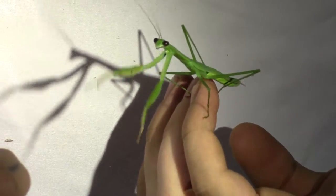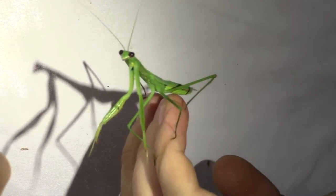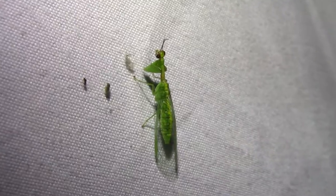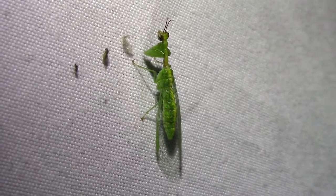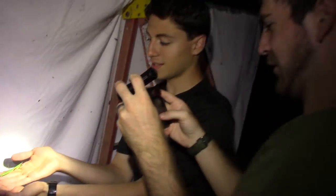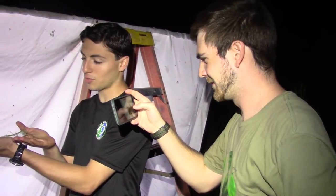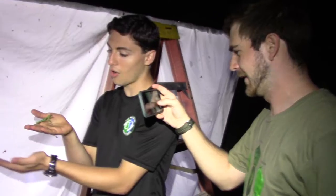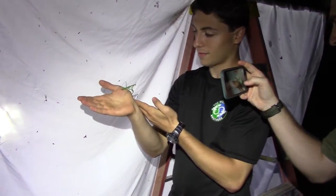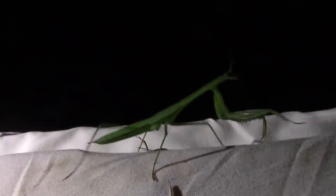Efficiency can sometimes be reached via different routes, and we have a perfect example with a true mantis right here in hand — you can see how similar these two animals are in body structure. Look at her reaching out with those arms. How amazing is that? How successful these animals were to have persevered through so many time periods — these guys are true evolutionary masterpieces. That's why they've been able to persist for so long, and precisely why you see insects in completely different orders with the same hunting structures.